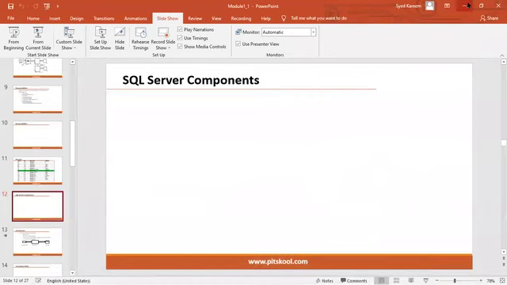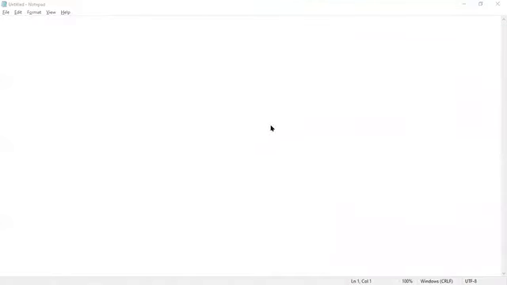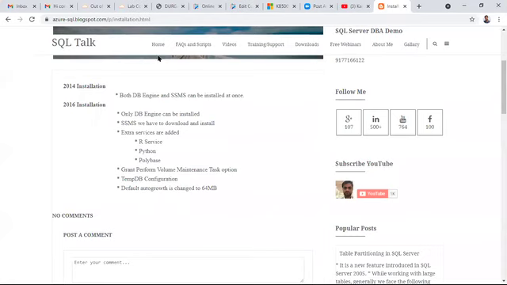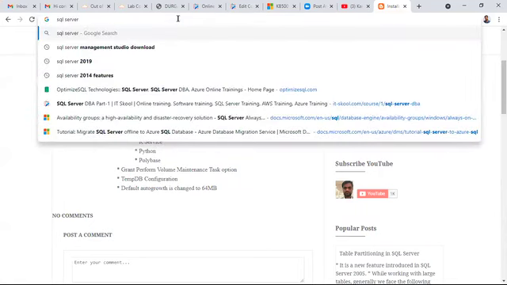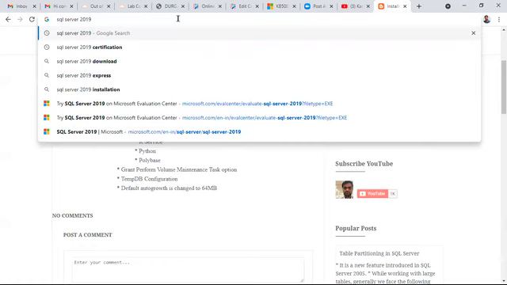Let's start with the installation. We have to understand server components and workstation components. Now to start SQL Server installation, just type here SQL Server 2019. If you have Windows 10 on your laptop, you can directly install 2019 for practice purposes.